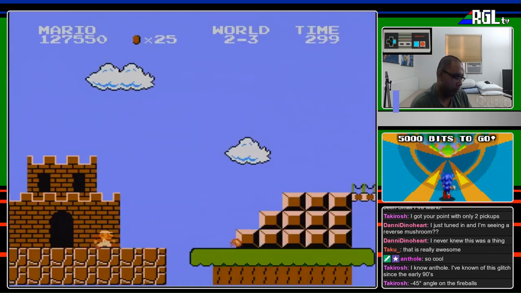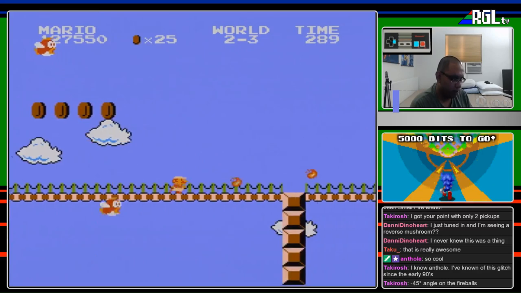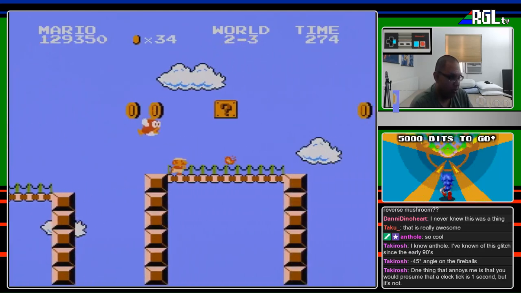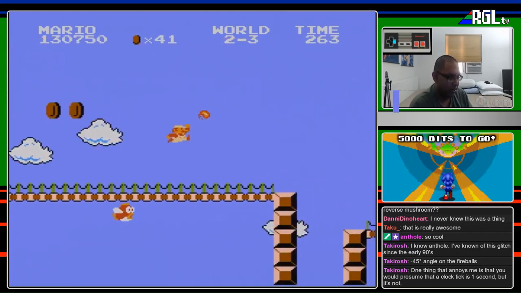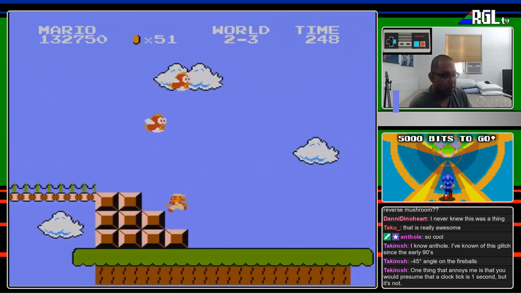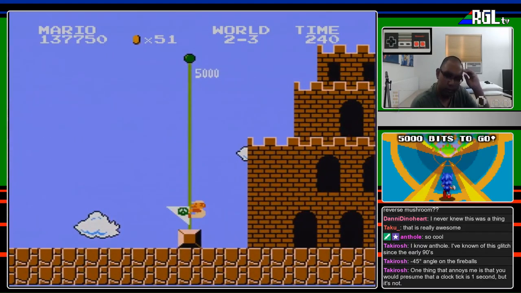So I'll just play through 2-3 one more time. I could just keep shooting fireballs, and maybe a lucky cheep-cheep will just run into it. Other times, it's really not necessary to do this, but if you just want to keep shooting fireballs and keep your momentum going too. Easy 240 there.